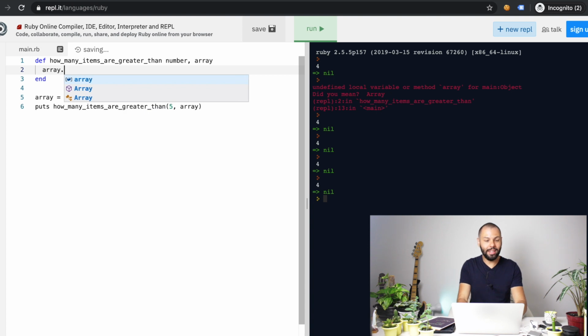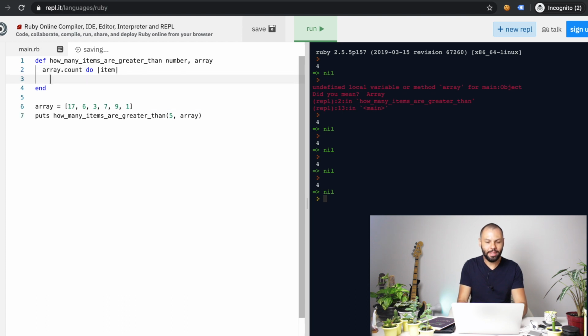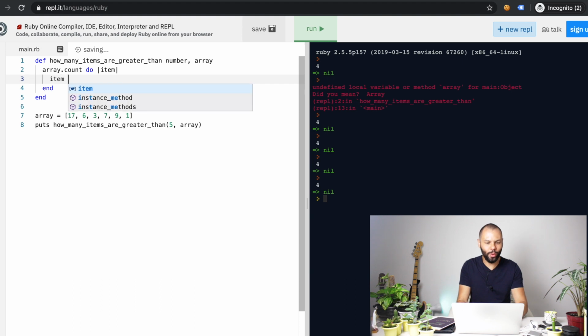You will say, hey array, please count every item in my array, and for each item evaluate if the item is greater than 5. Remarkable.